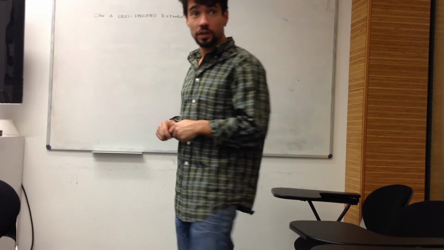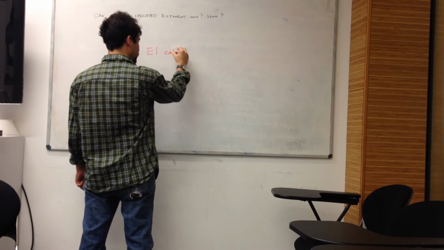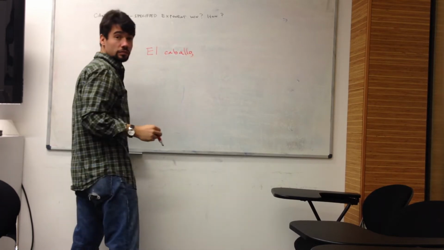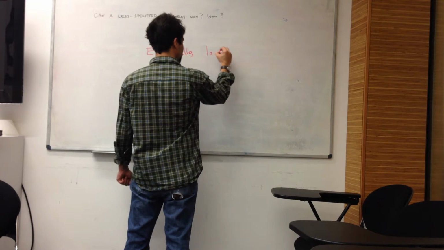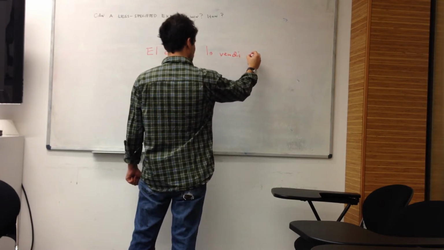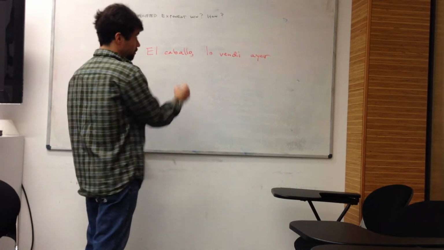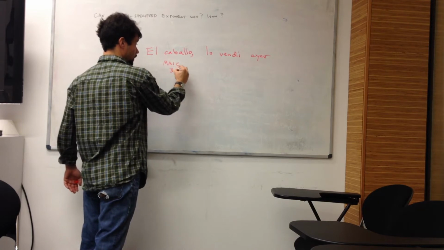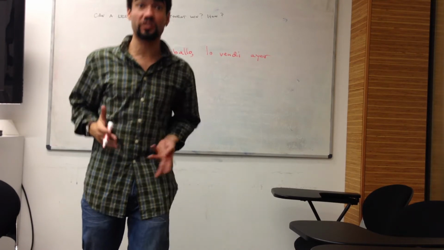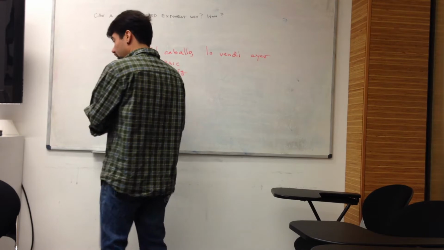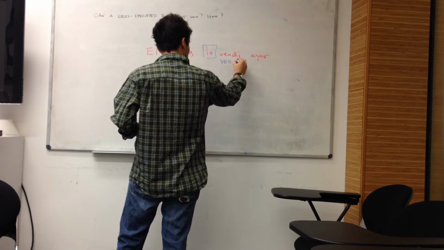So let's go to Spanish now. If you say something like, the horse, yeah? I sold it yesterday. Okay? So here we have the horse, and that's masculine, third person singular. And actually, it would also correspond to an accusative argument, because it's the object of the verb to sell. And then we get this pronominal clitic here, which goes actually before the verb, but is an accusative clitic.